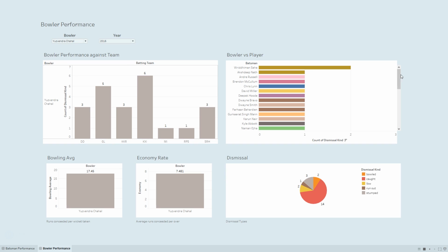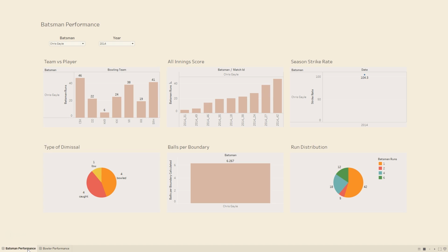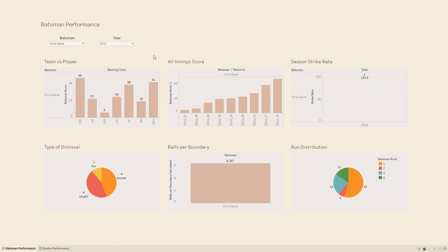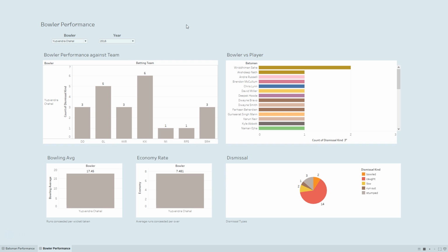There we go. So, there you have it. We have made two dashboards. One of them about batsman performance, one of them about bowler performance. During this time, we learned about formatting our dashboards. We learned about floating versus tiled, and about positioning legends and filters, some of the options we have for changing filters. We learned about different ways to make different visualizations. So we made pie charts and bar charts. And we also learned about applying filters to just the worksheets that you want for those dashboards. And finally, we learned about adding captions.